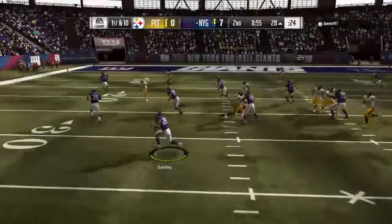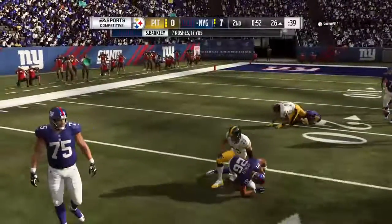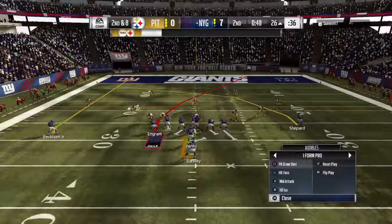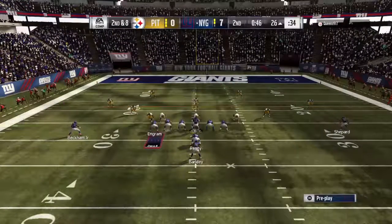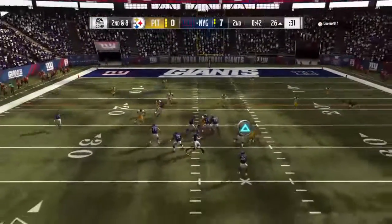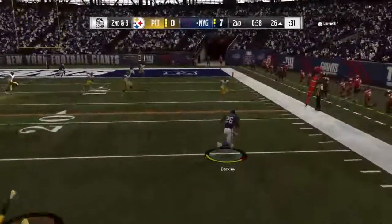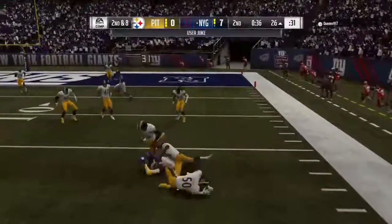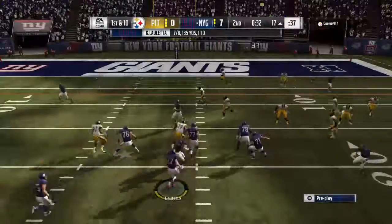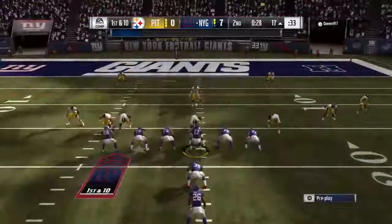The toss out to Barkley. And he'll take this down just shy of the 25-yard line. Give him a couple on the carry there. 2nd and 8. They tried a quick hitter inside, but that one was swallowed up because what they're hoping, those big defensive linemen will take the bait and move laterally and open up a crease that they can run through. That didn't happen on that play. And he'll get it down this time to the 17. They get 9 out of that one, and as a result, the drive continues.